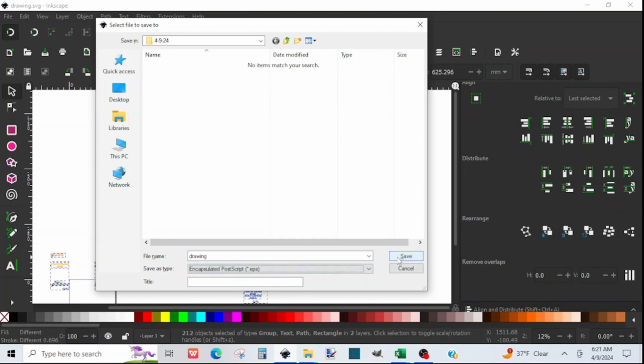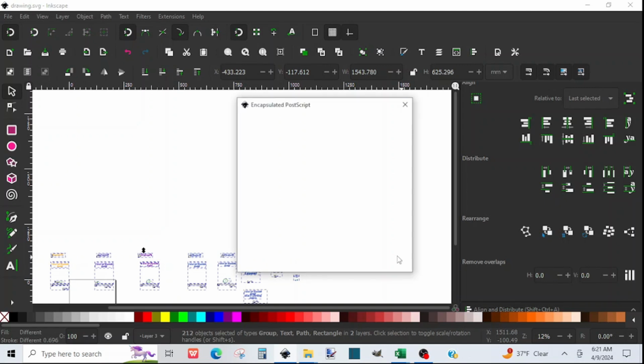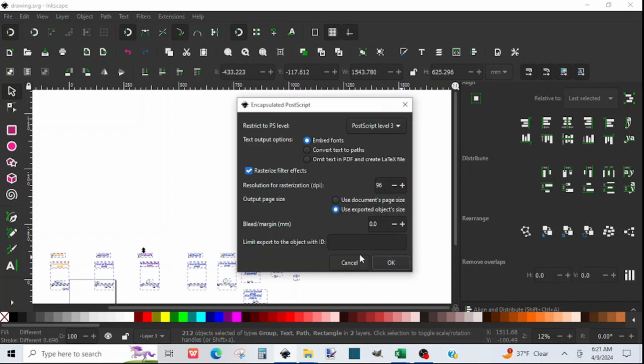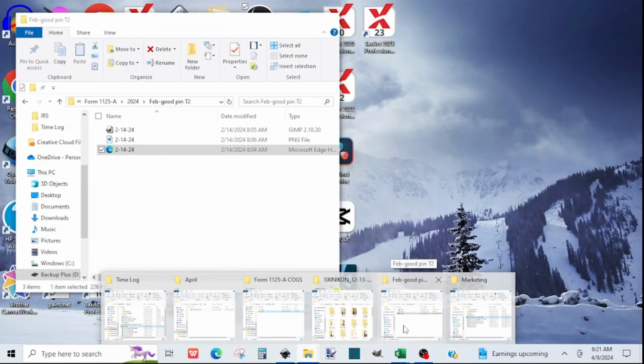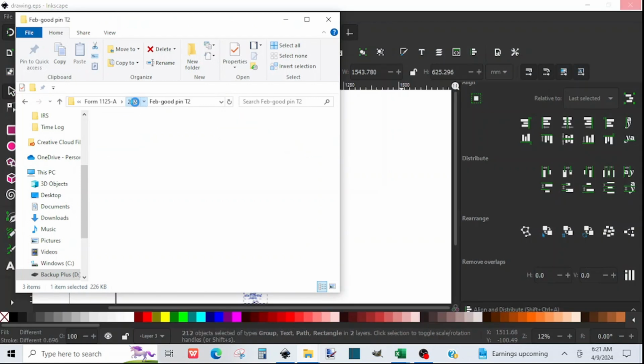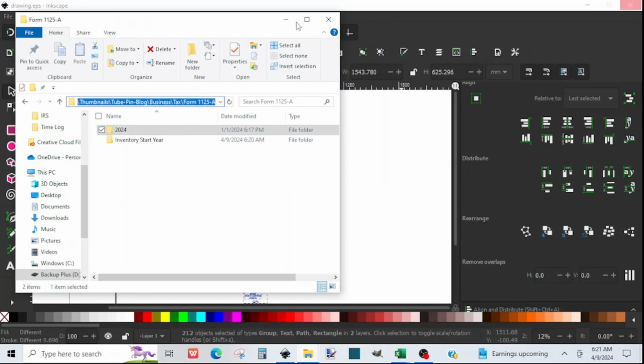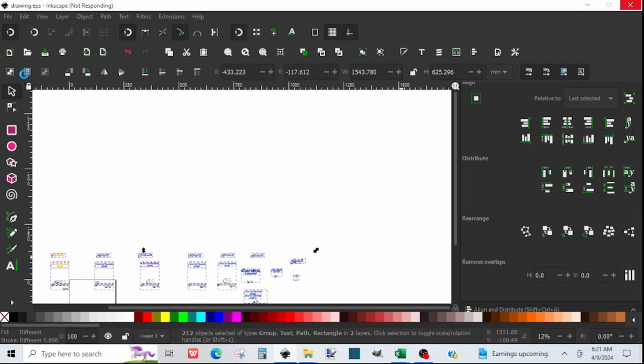Like if I chose to use another software, and I will save it again as EPS so that it can be used by other software like Affinity Design software, for instance. And I like to save it as a PNG or JPEG.